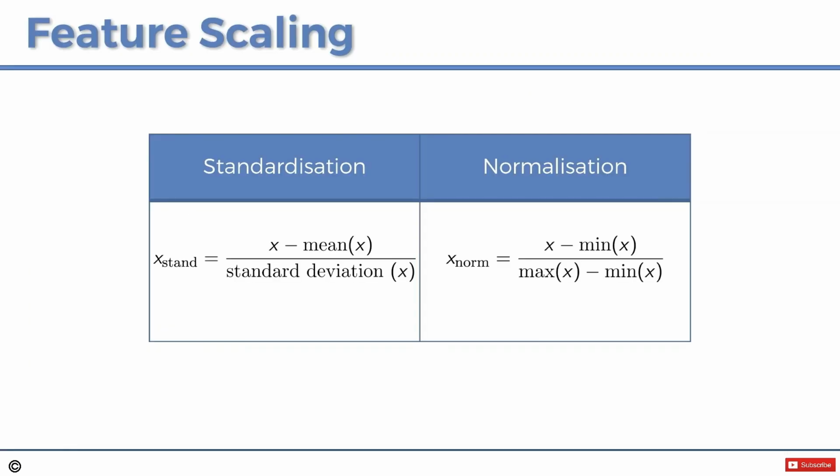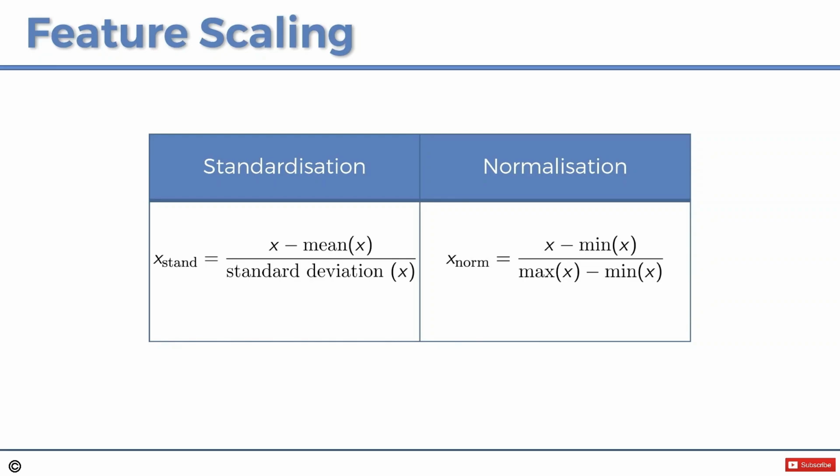There are several ways of scaling your data. A very common one is standardization, which means that for each observation and each feature, you subtract the mean value of all the values of the feature, and you divide it by the standard deviation. That's the first type of feature scaling. Another type is normalization, which means that you subtract from your observation feature x the minimum value of all the feature values, and you divide it by the difference between the maximum of your feature values and the minimum of your feature values.